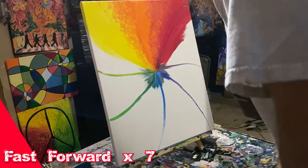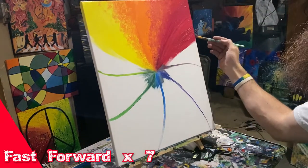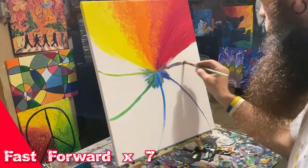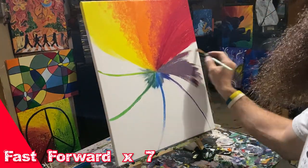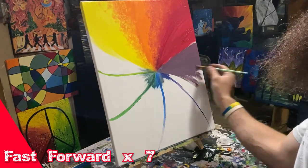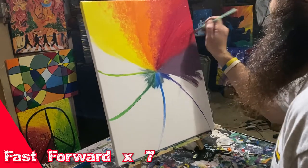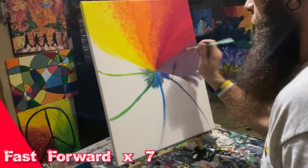When moving into a color that has been dried, like I did with the red here, put on a new wet color before doing the purple or your next color. I did the red purple first so I could blend it and bleed it easily with the red I already had on the brush and on my palette.